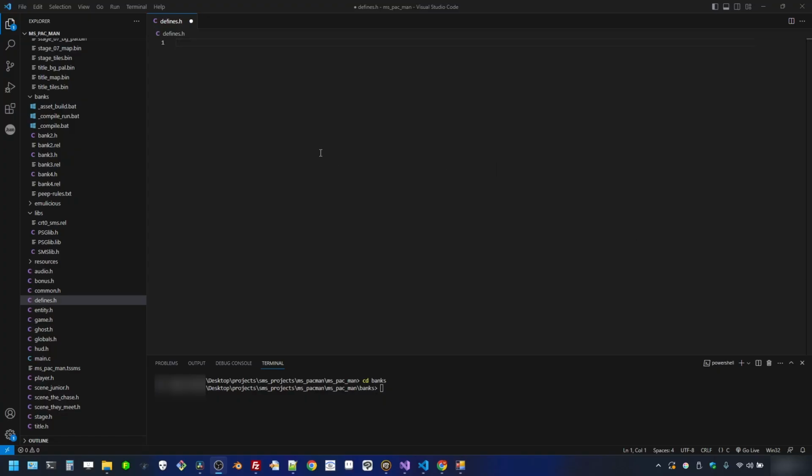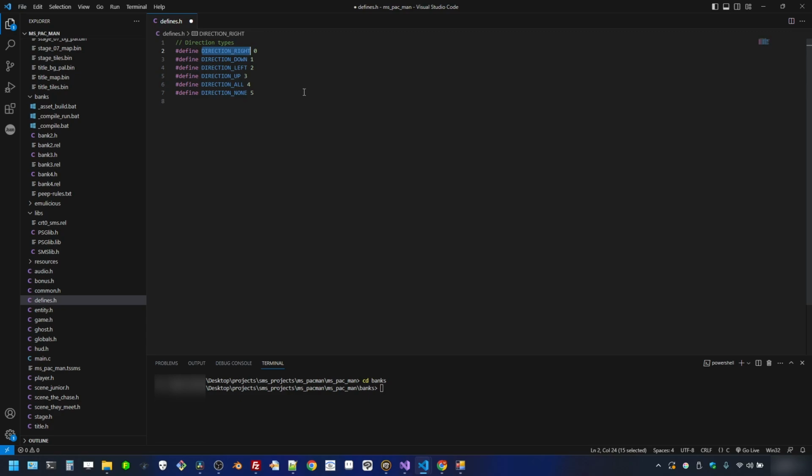Okay, so we're going to start with our defines header file for our source, and one of the first ones we'll be using in the game for our defines is direction types. How we're going to use this in the game is wherever there's a direction that's associated with a number, so direction right is associated with 0, direction down 1, 2, 3, and so on and so forth.